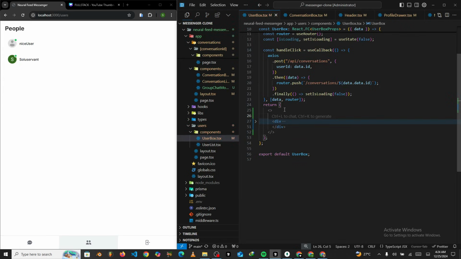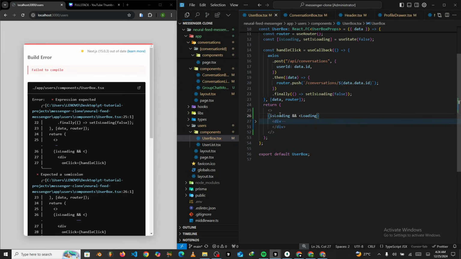Then we can come here and set up: we just say if it's loading, whenever it's loading, we want to say LoadingModal, just like this.